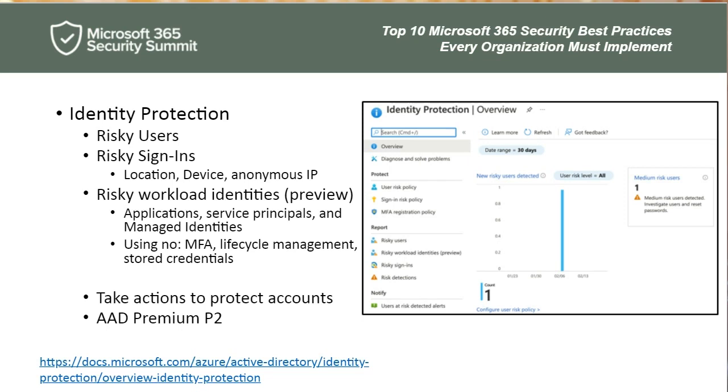Think of these as applications. You may have gone in and registered an application. For instance, I have Calendly associated with my Office 365 account. I think some of the sponsors have some add-ins that you can register with Azure AD with your Office 365 account, and typically those are using service principals, registered applications, managed identities.